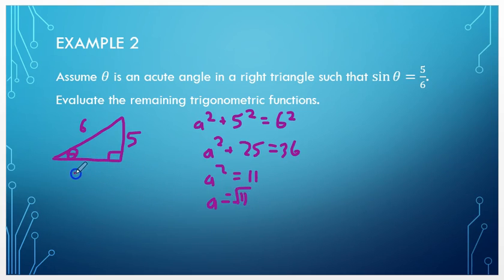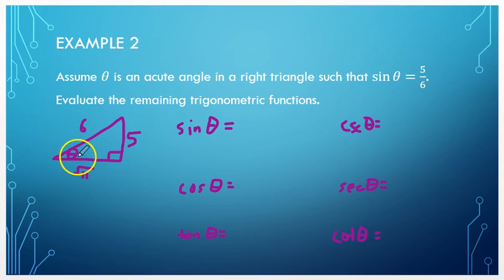So our missing value was not a nice even integer. We have an irrational number instead, but that will happen sometimes. And so this will complicate some of our answers when we have to rationalize the radical denominators. So at this point, now it's just like what we did in example 1. I have the 3 sides of a triangle, and I'm just going to go through and write the sine, cosine, tangent part real quick.